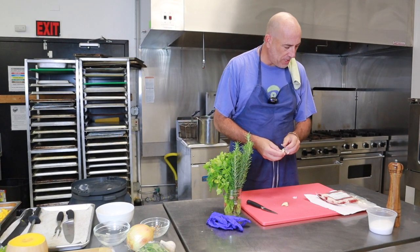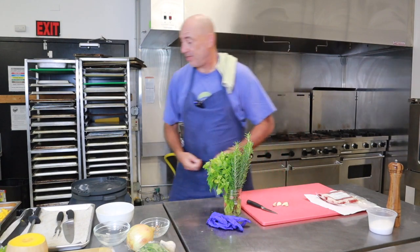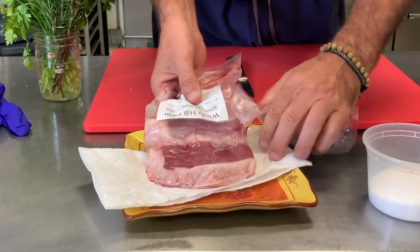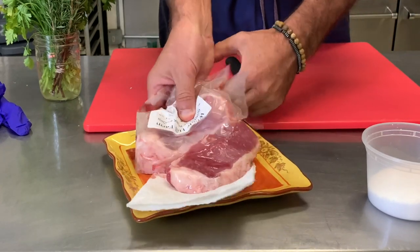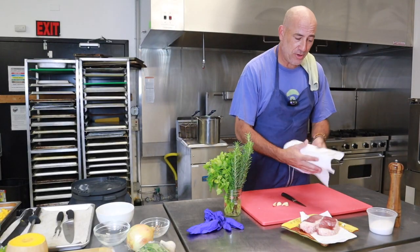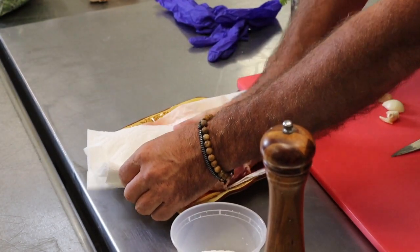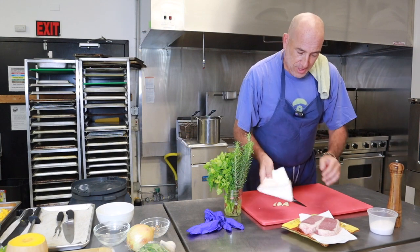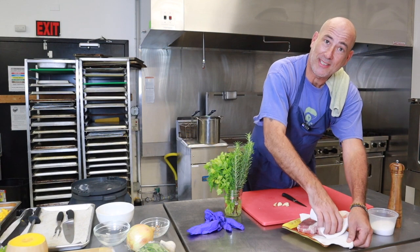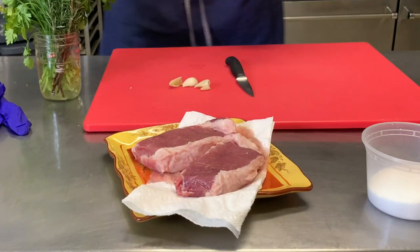From Windy Hill Farms we have two 8-ounce boneless pork chops, and I am going to hit them with a little bit of marinade. I also encourage you to dry off your pork chops or any meat that comes cryo-vacuum packed like this. When you sear or grill, or however you are going to prepare this product, it will adhere a little bit easier. The moisture will not boil on the top and have to evaporate first — you will get that good, clean seal and brown that you are looking for.